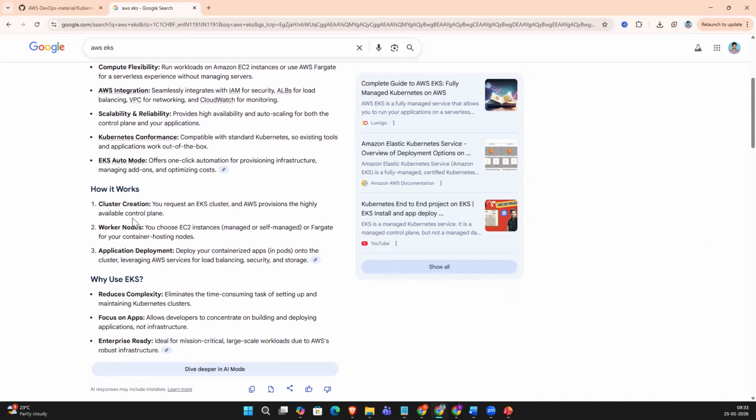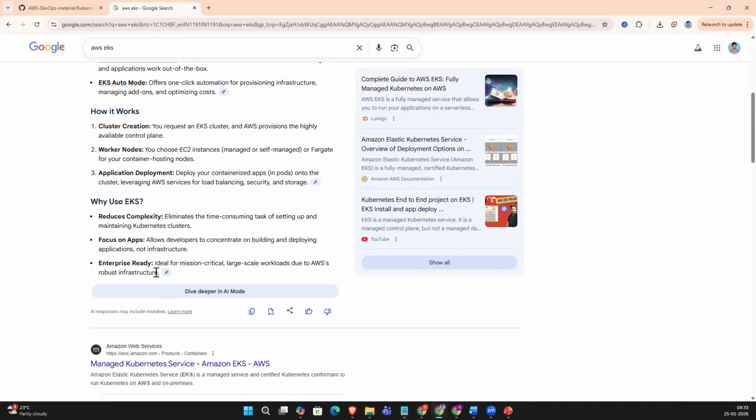So how does it work? Cluster creation, worker nodes, and application deployment. Cluster creation: you request an EKS cluster and AWS provisions the highly available control plane. Worker nodes: you choose EC2 instances, managed or self-managed, or Fargate for your container hosting. Application deployment: deploy your containerized app onto the cluster, leveraging AWS services for load balancing, security, and storage. So why use EKS?